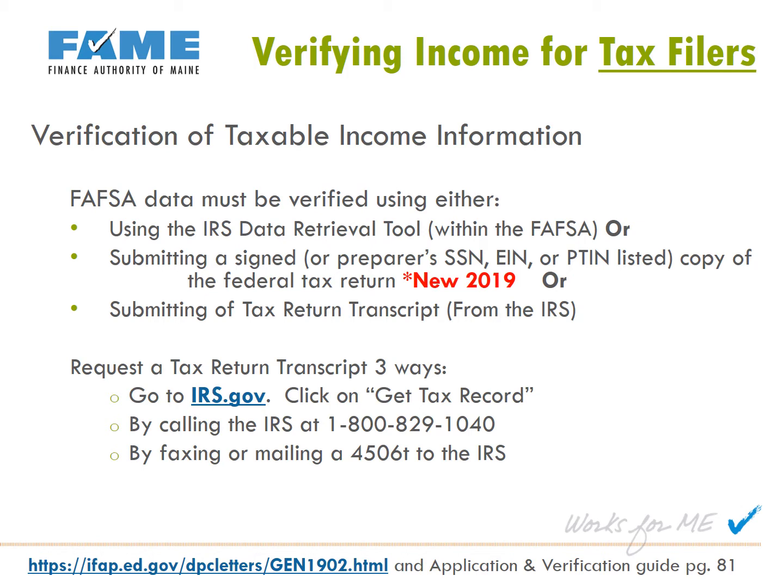They can also call the IRS and request this. So I put up the 800 number there. The problem with this is that this is an automated number. You don't get to talk to anyone. They are going to verify your identity by having you input the number of your address on your tax return. So I had to put my street number. But then they're going to mail a copy of that tax return to that address on file with the IRS.